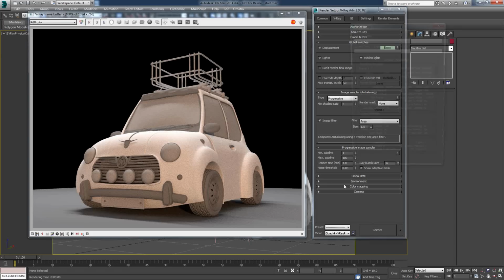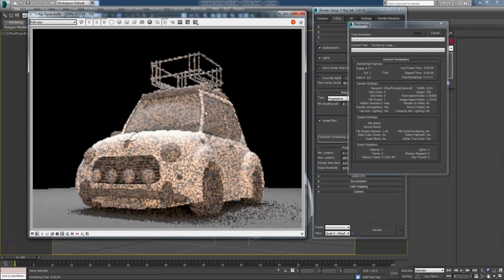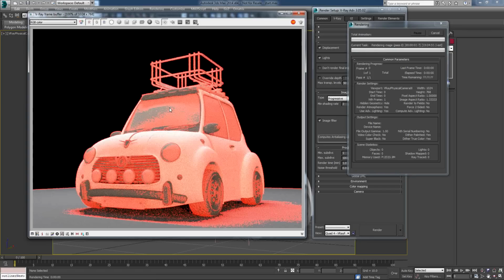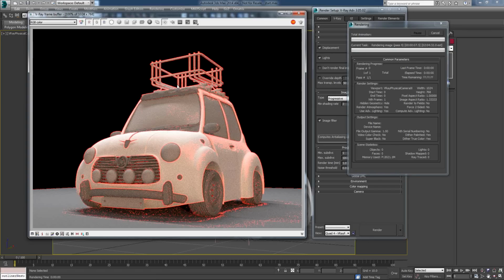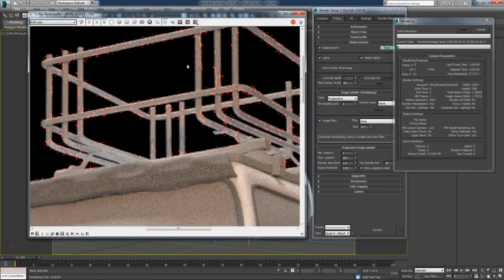As I start to render, this mask will show me, in just a couple of seconds, the pixels that are still being rendered, in red. All the other pixels have reached the value of the noise threshold set here, and will not be sampled anymore. So we leave more processing power for these red pixels.